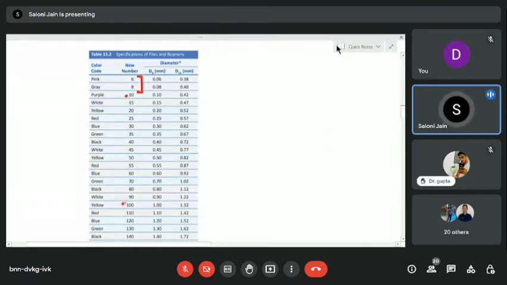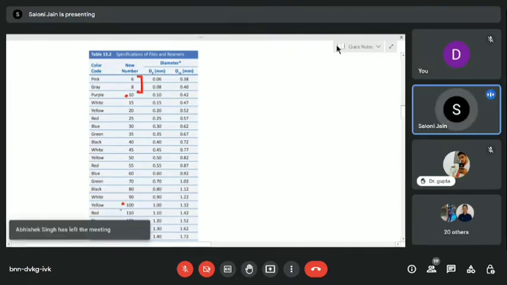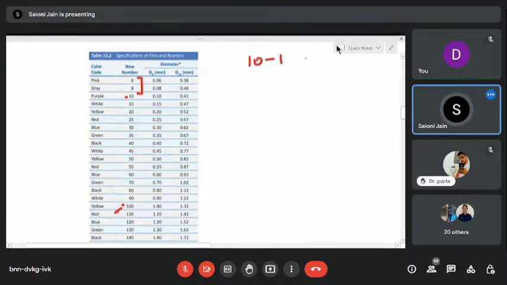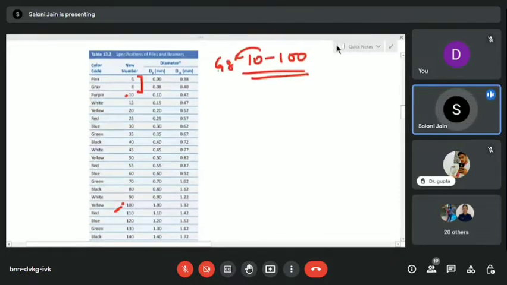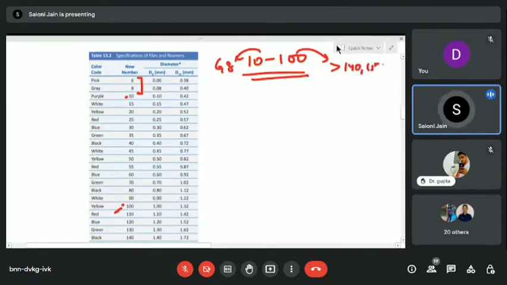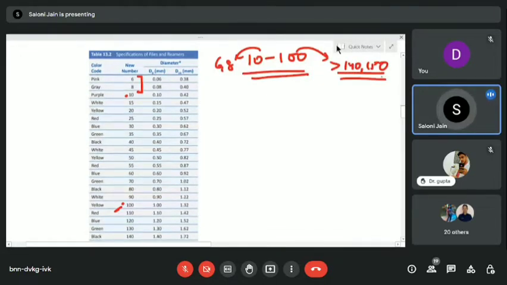Also, one more thing is that they have also increased numbers above 100. Firstly they said that 10 to 100 was their standard thing. Later they added 6 and 8 before this, and also up to 140 or 150 after this. So this is also one more thing: they added 6 and 8 before, for narrow canals, and for wider canals they have extended up to 140 and 150.